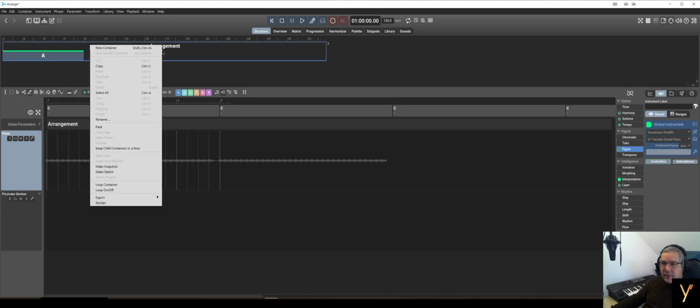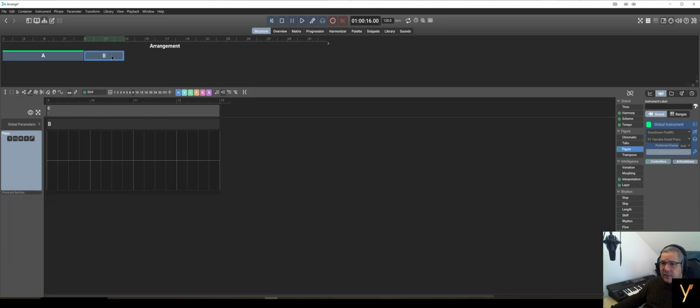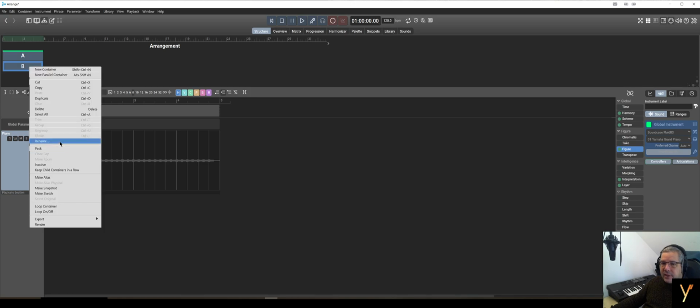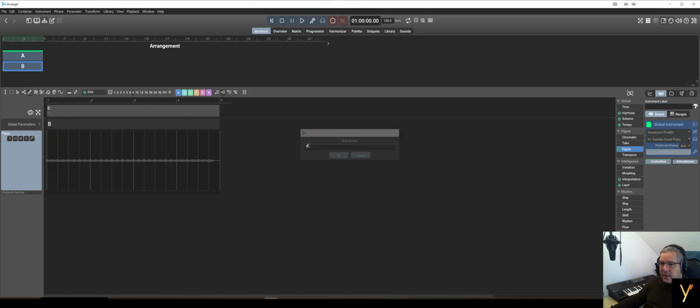So let's add another container. Here I click on the arrangement and add another container. It's the name B. So then I make this first one shorter and I move it below A. So A, B is just a name. It has nothing to do with notes. So you can also rename it, and enter some own text here. If I select this, now it's an important moment. I'm still on the instrument piano.